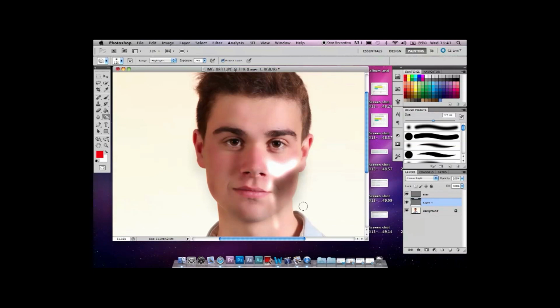And we'll just create a very thin highlight line around the edge of the jaw. And we'll quickly do the same on the other side.